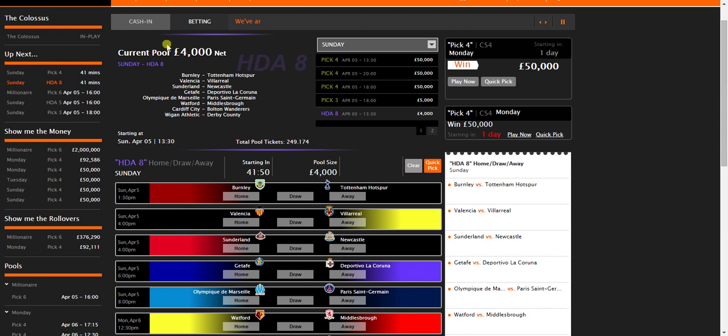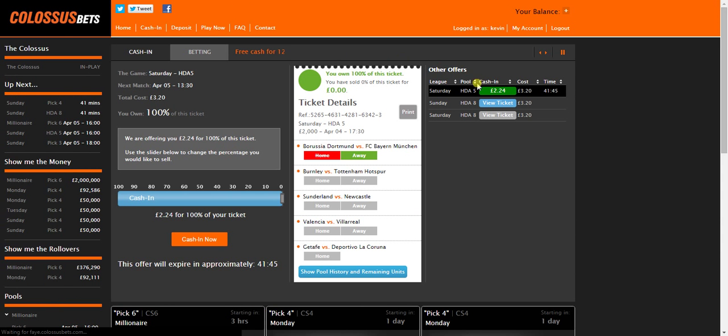Okay, and then later on you'll be able to go to the cash in, and it'll show you. Well, I've got one running already because I did it earlier. So obviously I'm wanting these to come in. The best payouts on these are when the dogs win. So you want in a couple of underdogs. On your stakes, I stick to £3.20. It's enough. But what we're thinking of is a syndicate. Get a few of us in, and we can obviously put a bit more money in, and then share the payout.